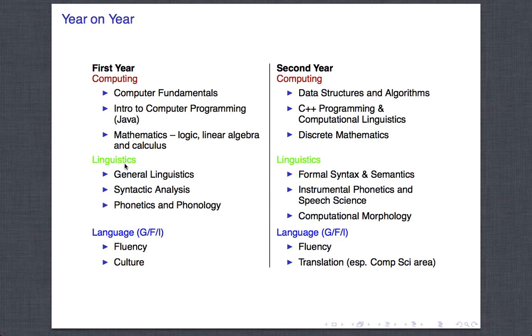I can't give you a whole walk through the details of the course. You should go online. There's obviously much more information there. But anyway, here's a quick look at what occurs in the first and second year. So you'll be doing fundamentals of computers, what they are really, and introducing computer programming, so starting to help you learn how to make computers do cool things.